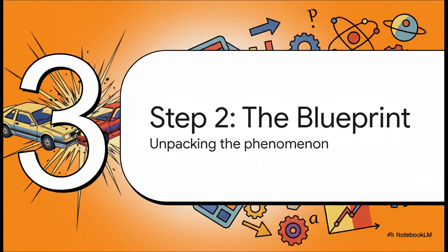Okay, so we've got our phenomenon. The next step is to create a blueprint for our lesson. We're going to take that car collision and really analyze it, mapping it to each of those three dimensions we talked about. This is so important because it makes sure our lesson is truly integrated and not just a fun activity with a couple of science words thrown in.